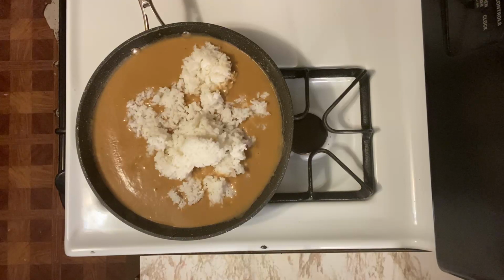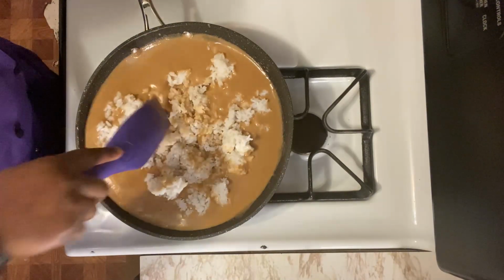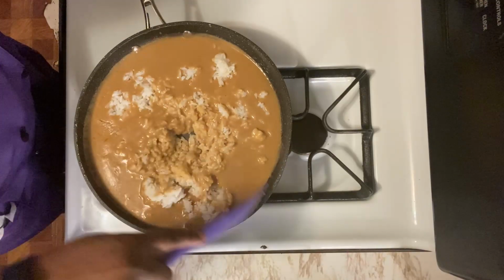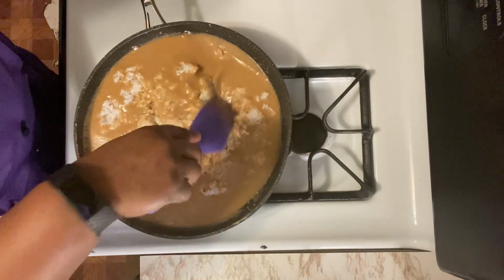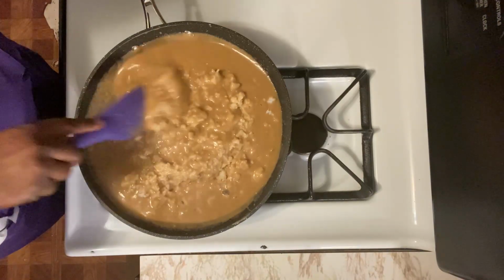And make sure everything is organized on your countertop or your table and that you're ready to assemble, because this now is only going to take a few minutes after you stir this rice in here. We're going to be minutes away from stirring everything else in and then putting it in our pan. So we're at the end of the assembly process almost. Break up those chunks of rice. You definitely don't want any chunks of rice in this dish.